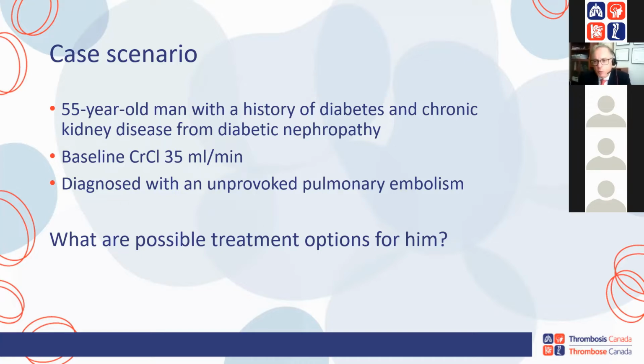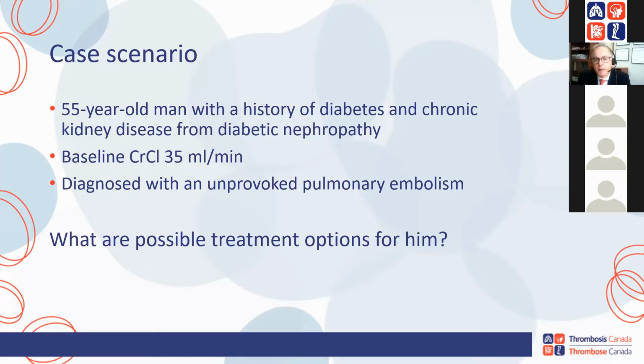So in terms of the options, I think one of our colleagues mentioned a direct oral anticoagulant. And if we consider that this is their baseline renal function, this is quite reasonable because there are no restrictions down to a creatinine clearance of 30 ml per minute. So a DOAC would be a sensible option. And we know that all DOACs are not the same in terms of their clearance through the kidney. It's about 25 to 30% for apixaban, maybe 30 to 35% for rivaroxaban, maybe around 45 to 50% for edoxaban, and then for dabigatran, 75 to 80%. So bear in mind that not all DOACs are created equal in terms of how they are cleared by the kidney.